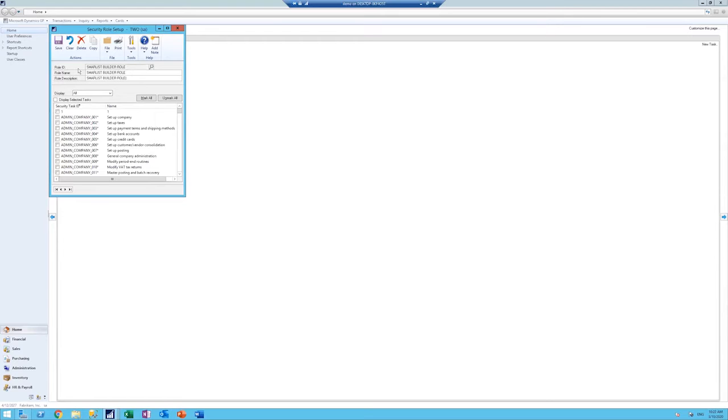And then we would look for the task that we created. Once we assign the task to the role, we can save it.